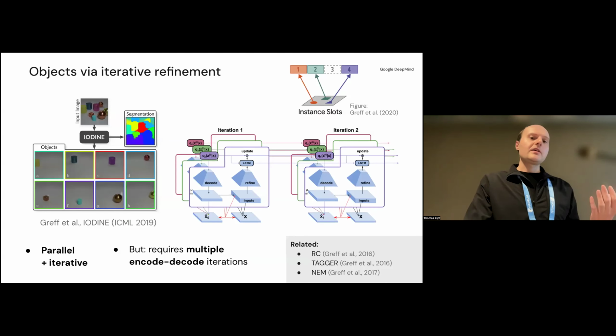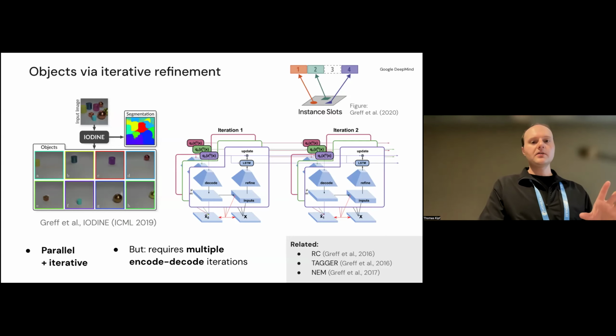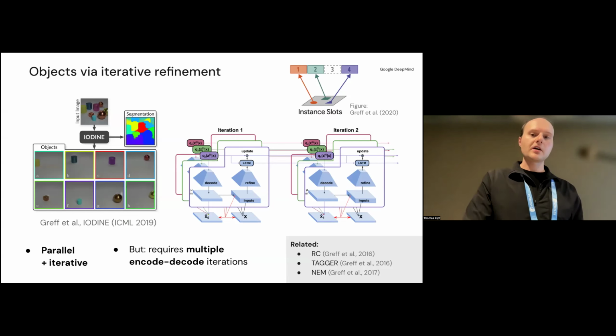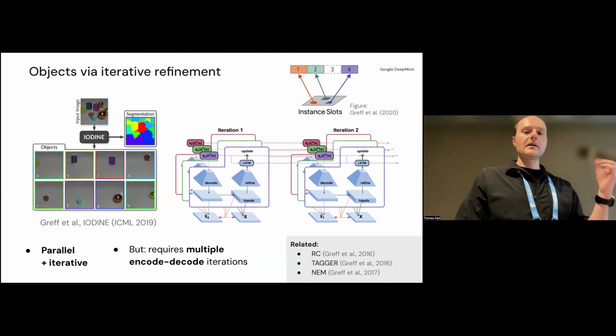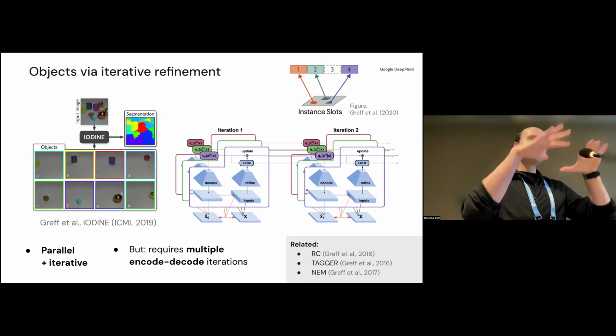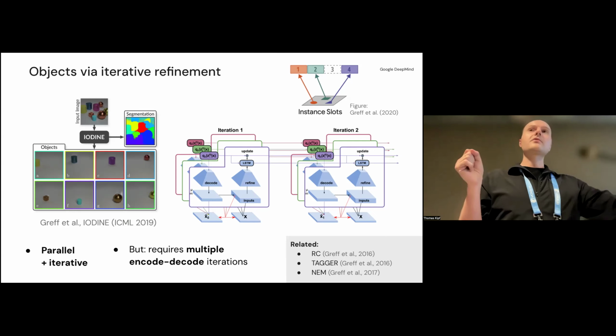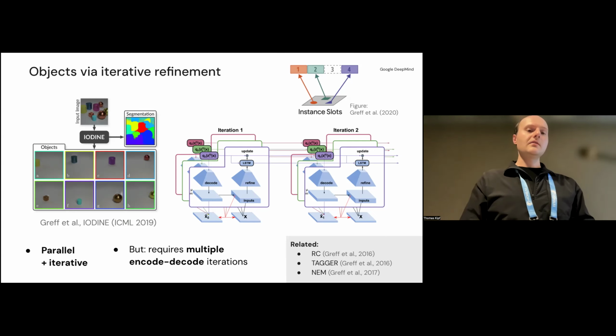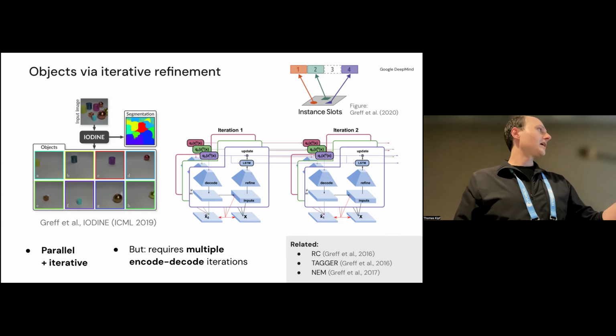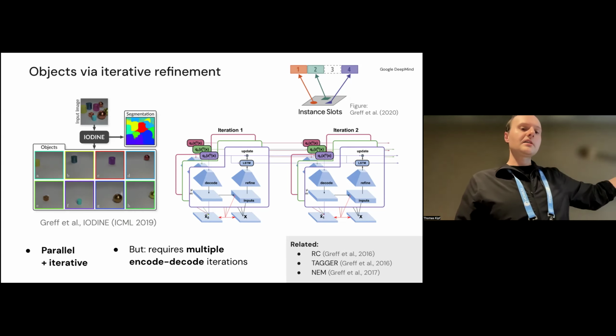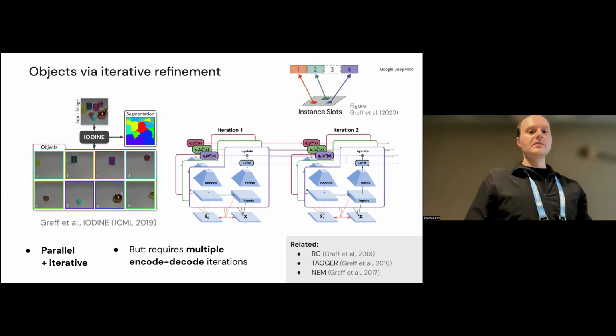Now, I very briefly want to touch upon two methods in this instance slot type of approach, because they're relevant for the rest of the talk. Instance slots, just to repeat, have a set of representations as the underlying structure, and you want to route individual regions of an input image into a set of tokens. One token typically then corresponds to one object. You can see for this IODINE method the examples of how it routes individual objects into individual slots in its representation.